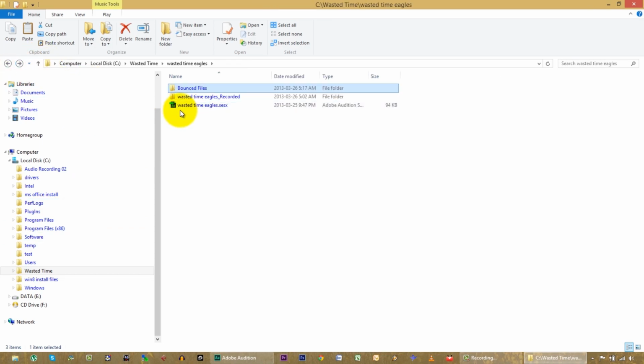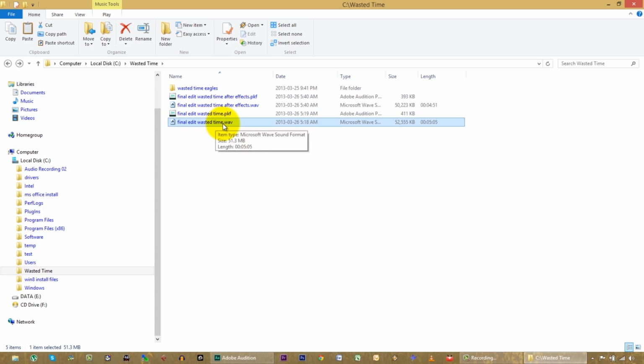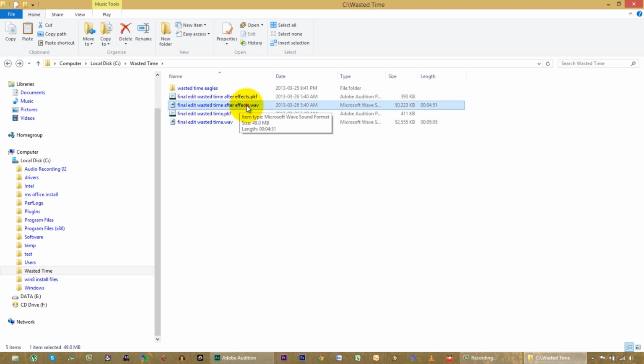But going back up, remember after we did the bounce, I wanted to save it to be cautious too. So I have this audio track called Final Edit Wasted Time. That's the same as bounce 1. And there's the peak file for it. And then after we did some equalization, some reverb, some hard limiting, and some amplification, we have our final version, Final Edit Wasted Time After Effects.